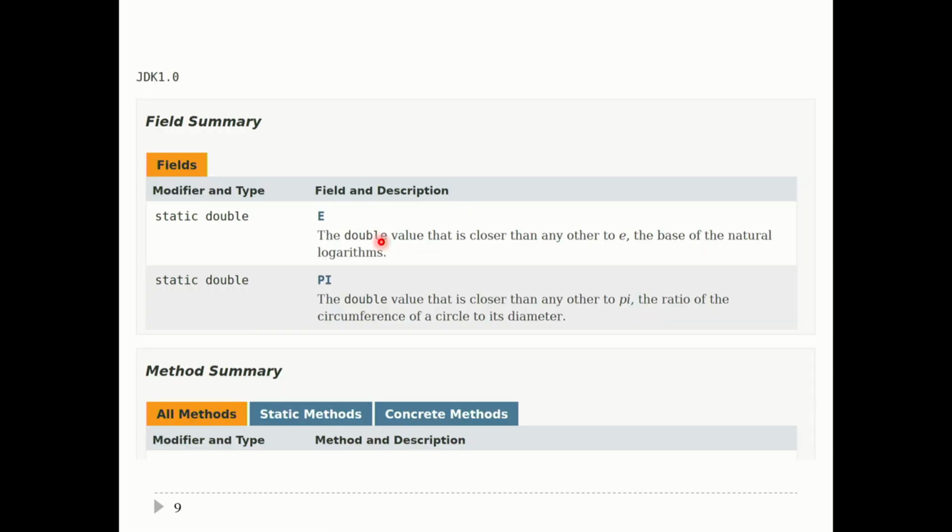Notice what's not here, though. What's not here is the value of e or the value of pi. If you're ever hunting around for the value of a constant, then you have to click on the link. I can't click on this because this is just a screen capture, but if you click on the link that's here, it'll take you to the detailed description of the field, and there you'll find a link that says, I forget what it says, constant field values. You have to click a second link to actually find the values of the fields. Somewhere you can find the value of pi and the value of e, it just doesn't show up here.